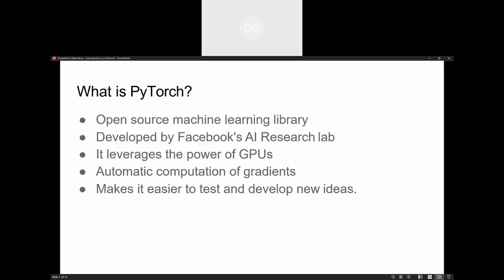If you have a GPU, it will be easily integrated with PyTorch to increase the performance. Another advantage is the automatic computation of gradients. We have seen some gradient errors, right? Those can be automatically optimized. And we can use it for training and testing new ideas as well. So that is what PyTorch is about.